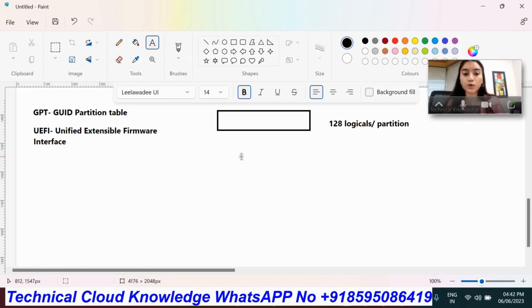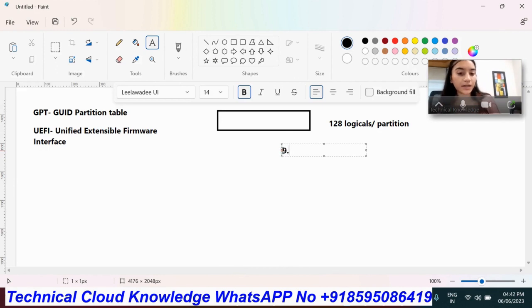So how much data can you store under a GPT hard drive? 9.7 zettabytes. If I talk in TB, it will be about 1 billion TB. As you can see, it is way more than enough compared to MBR. MBR only provides us 2 TB of data storage, but GPT provides us 9.7 zettabytes of storage.